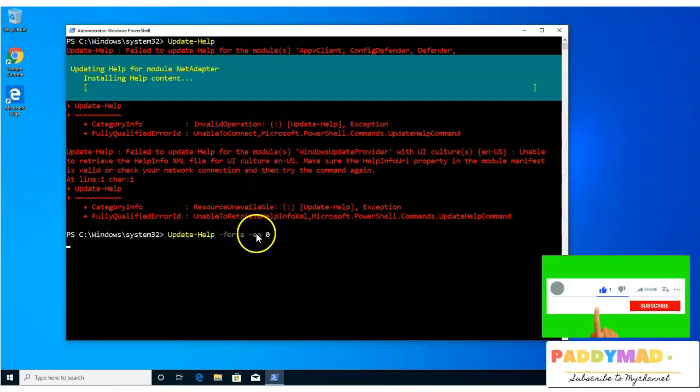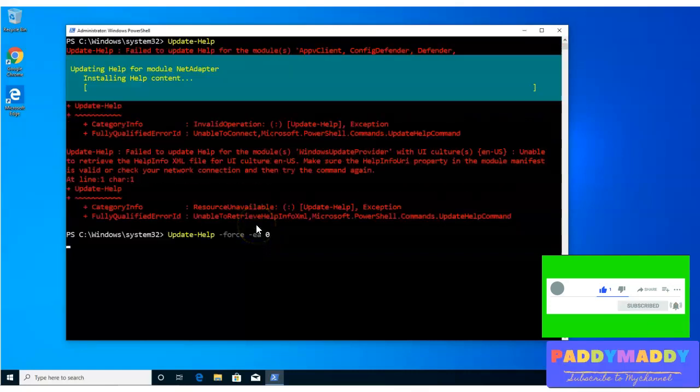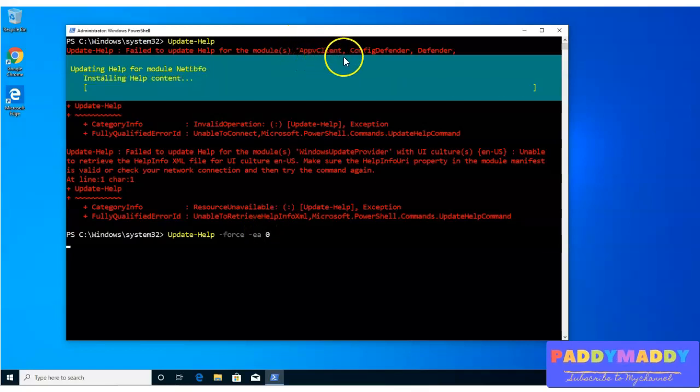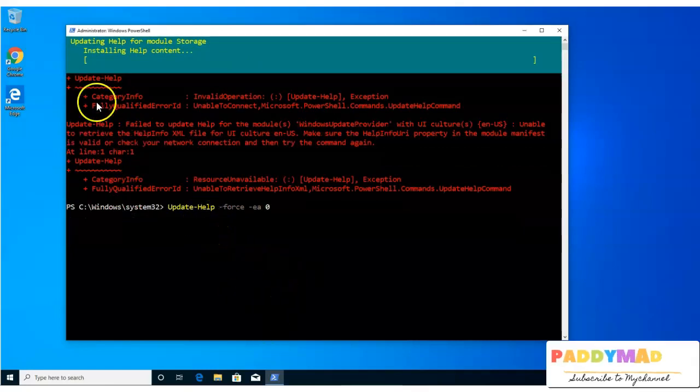So that's okay. It's not that every module is important for us. For example, I may not be working with the AppV client in this lab, but if you're interested, the required AppV client-specific help might already be updated, but the latest updates are not available. So that's what the error means. Just waiting for the complete update. Once it's updated, we get the output.